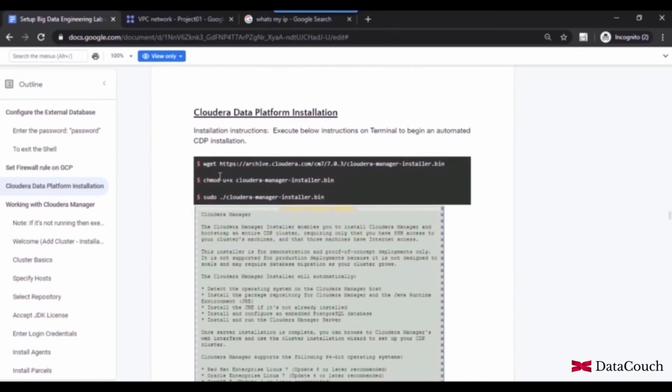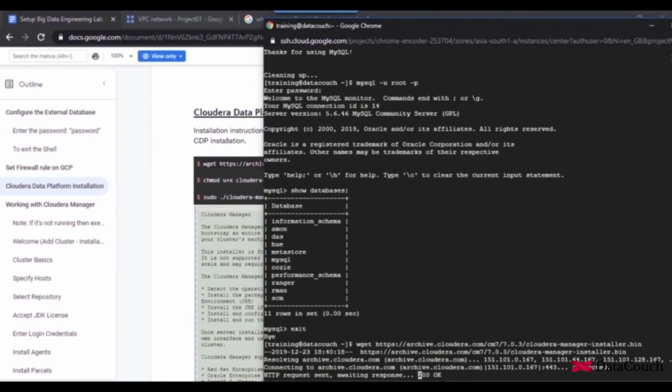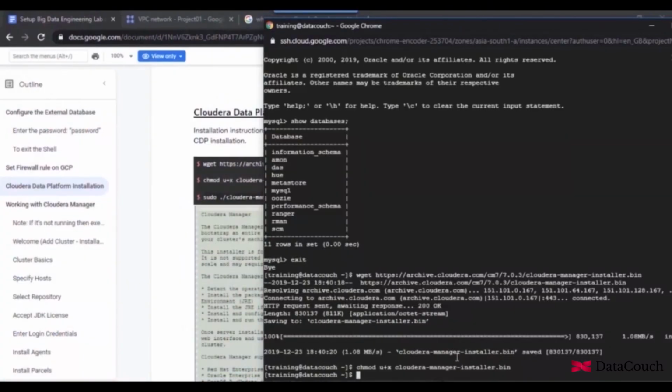Now it's time to actually install Cloudera Data Platform, and this is like an installer. First of all we will install Cloudera Manager, and through Cloudera Manager we will be installing Cloudera Data Platform. These are just straightforward steps that we need to follow.